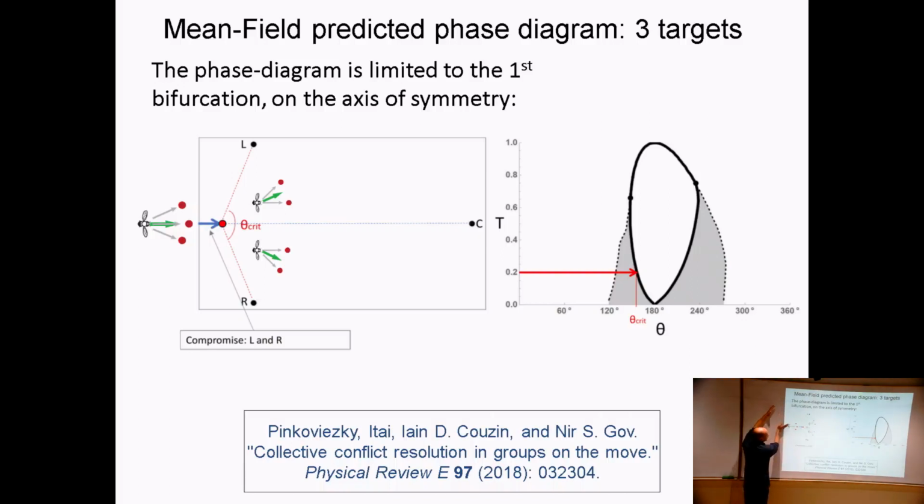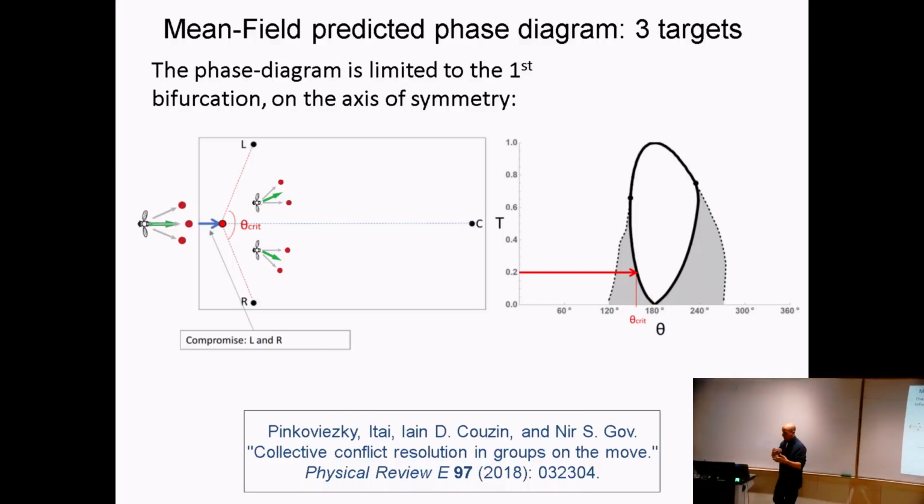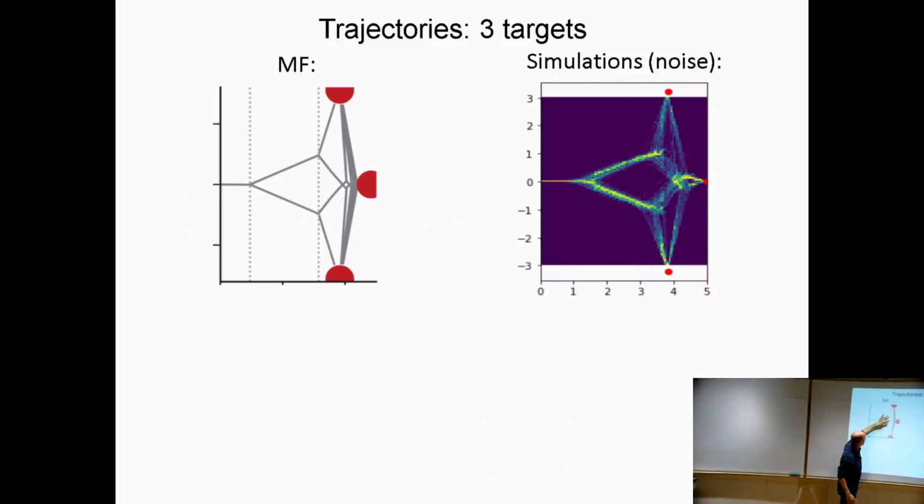So you continue along the compromise until you reach a critical angle where you give up on one of the edge targets. Okay, so let's say you go up here, you gave up on this one, but between these two, you still are in some compromise. You haven't yet made a decision there. And then, so this one you can actually calculate for mean field. Then the next stage of the bifurcations, you have to actually calculate the trajectory itself. You cannot actually do it from the phase diagram itself. And you can calculate what would be the map of these trajectories.